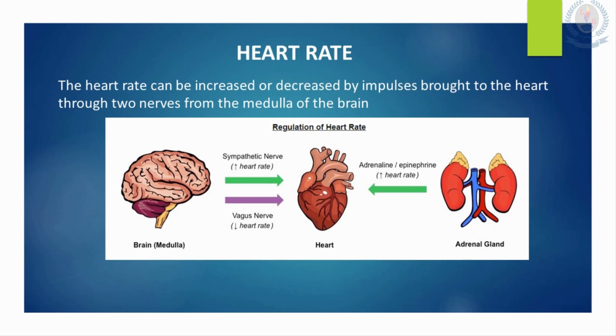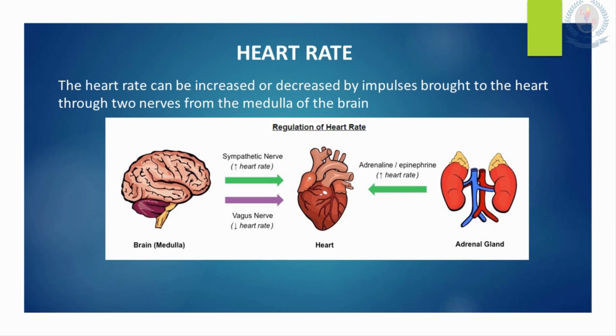Actually, the changes in heart rate are controlled by nerve impulses from the cardiac center in the brain, which we call the medulla. When we start to exercise, our muscles produce more carbon dioxide, and the receptors in the aorta and the carotid artery, which carries blood to the head, detect this increase. They send electrical signals, or nerve impulses, through the sensory nerve to the medulla. The medulla responds by sending nerve impulses along the accelerator nerve.